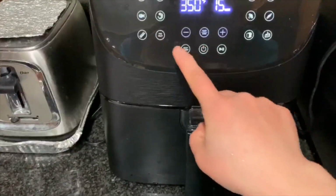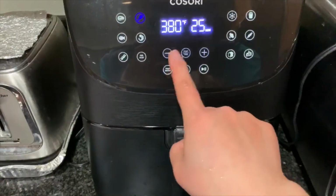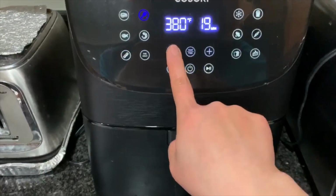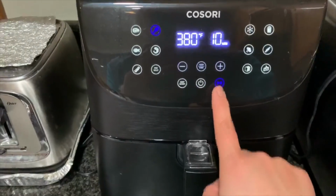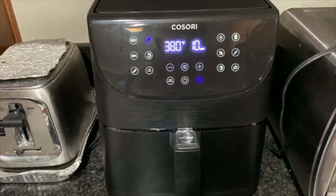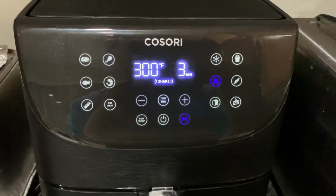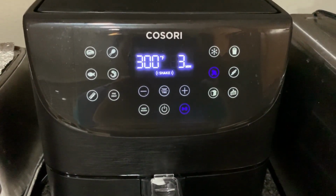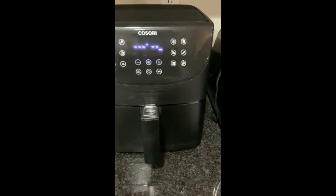Just get some water on it, then you can wash it. So actually we did this again over here. We changed it, but there is a feature that can alert you to flip as well. You can manually flip it. If you want to change the time, that's also possible, like we're demonstrating right here. That's how you start it. And with the magic, I'm going to skip ahead again. If we were to do it the right way with the shake feature, it tells you and warns you to shake. So shake, you can pull it out and flip it again, and that's the real way to use it. I'll demonstrate that over here.